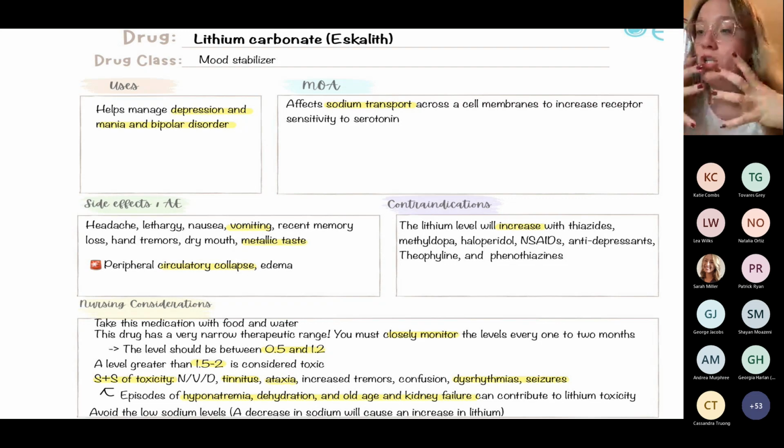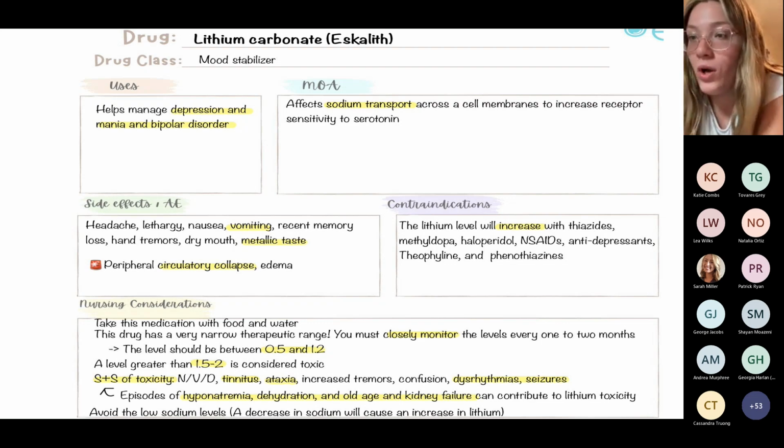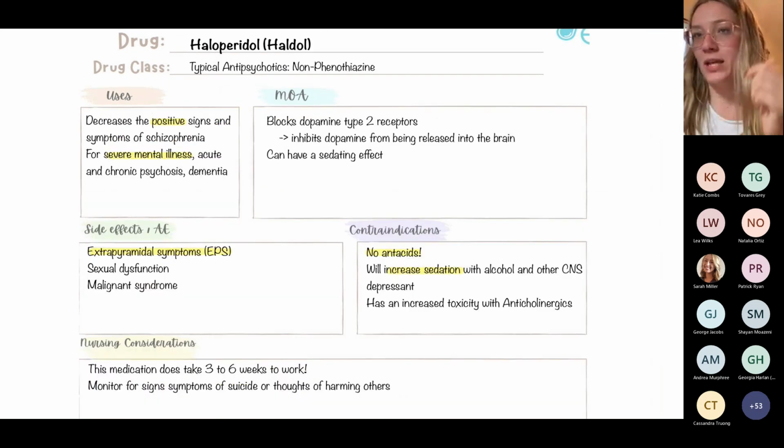The reason I want you to also note sodium: we must be watching sodium levels. If the patient has hyponatremia or instances of dehydration where they've lost a lot of salt because they were running and sweating a lot, this will worsen lithium toxicity. Why? Just look at your periodic table. Look where they're located, okay? They're similar to sodium and potassium, how they're kind of enemy-like, if you will. So watch your patient's sodium on this drug. Lots of patients do report a metallic taste and some vomiting with this medication.